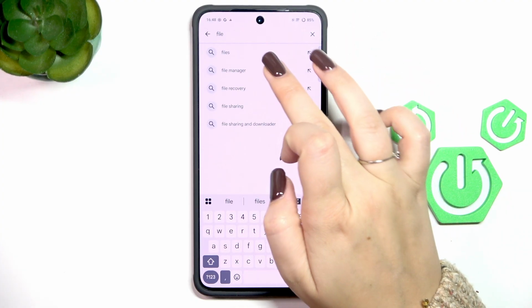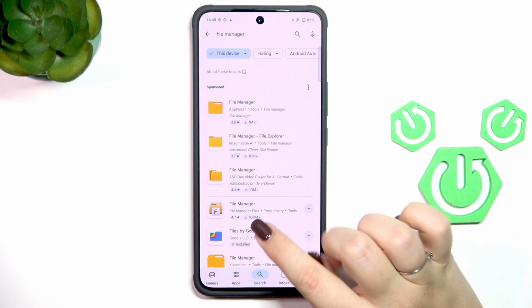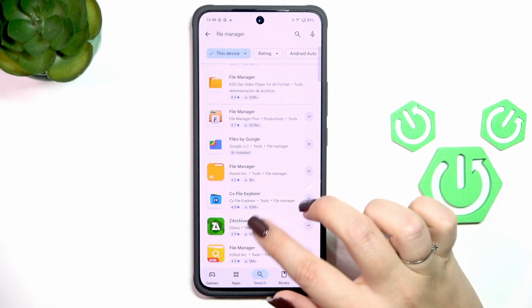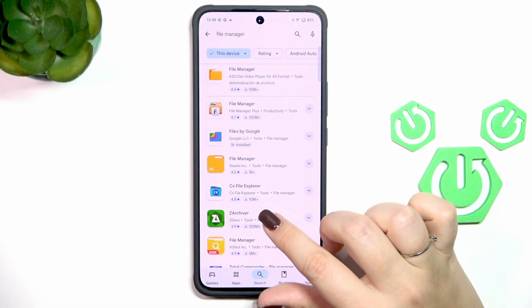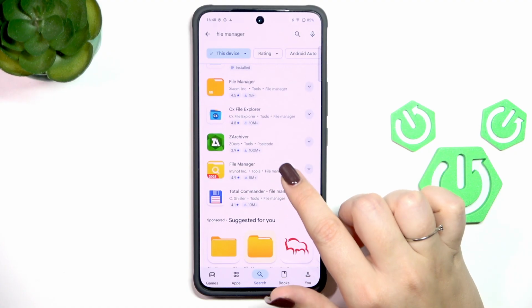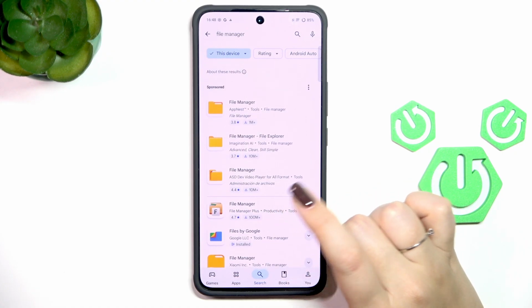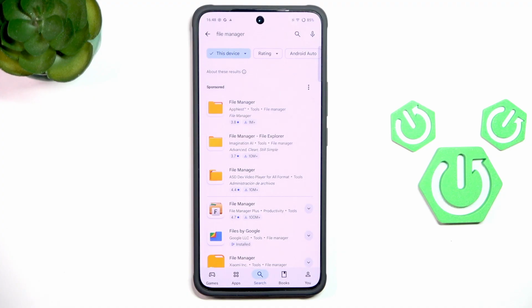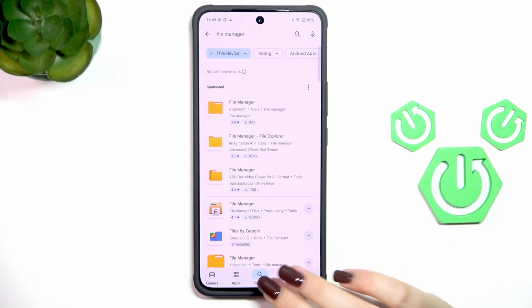So let me do it, because as you can see, there are many different versions of file manager. They are produced by different companies, etc. And I highly recommend to simply check those which are highly rated, because probably simply replacing the app which shows you advertisements is the best option.